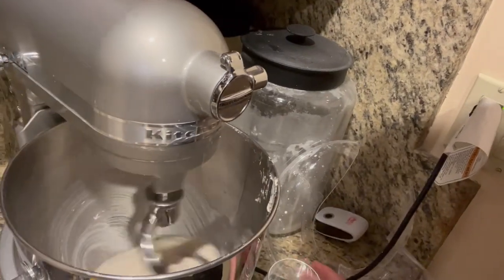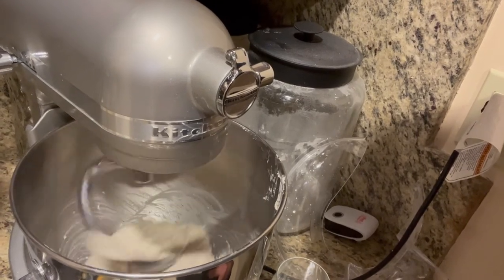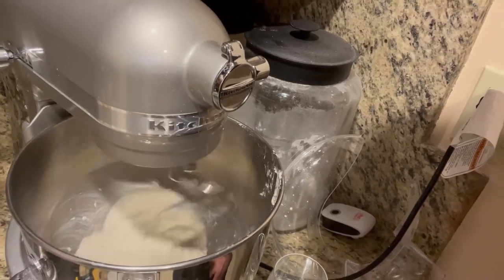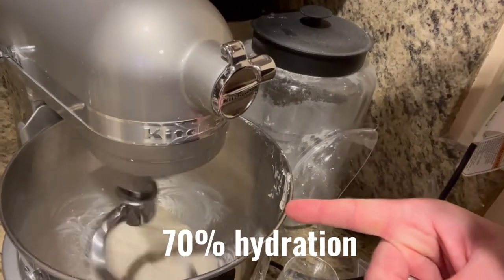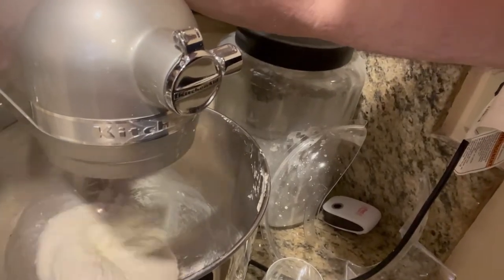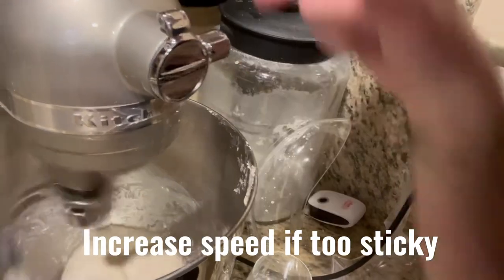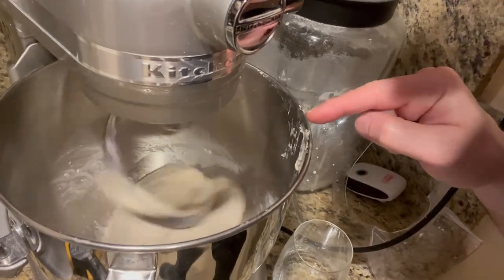So the total amount of water will be 350 grams per 500 grams of flour, which is 70% water. Notice it's getting very, very moist. You can increase the speed right now. So wait until the water is completely absorbed.